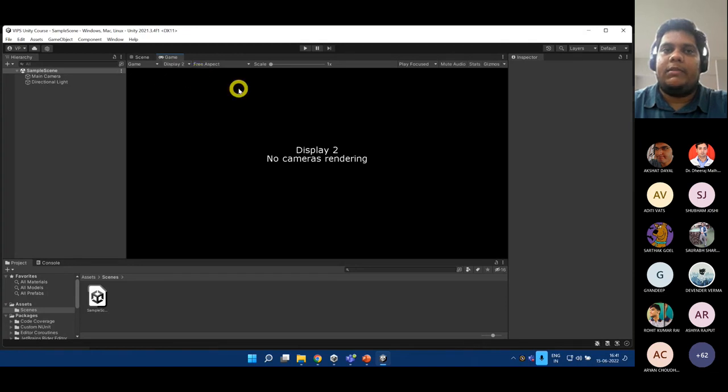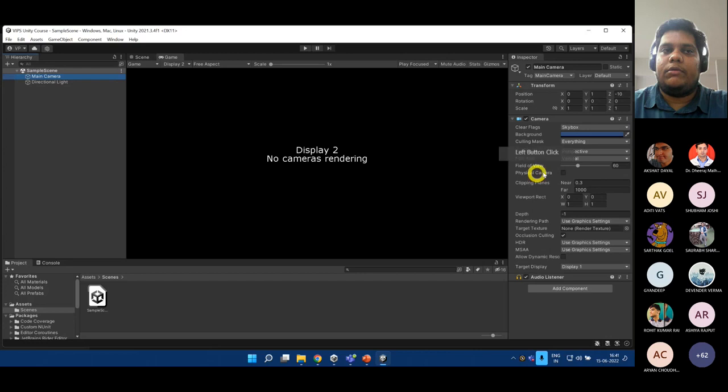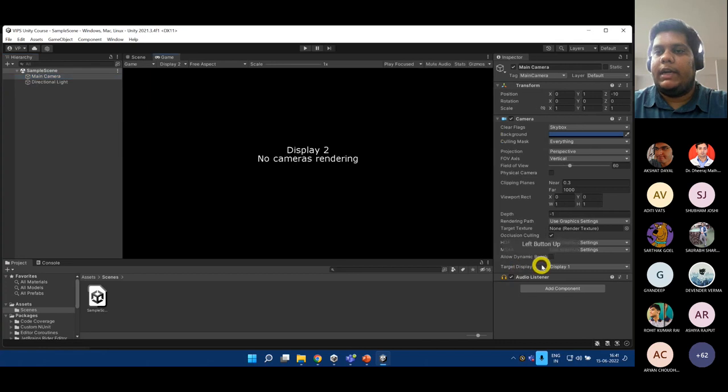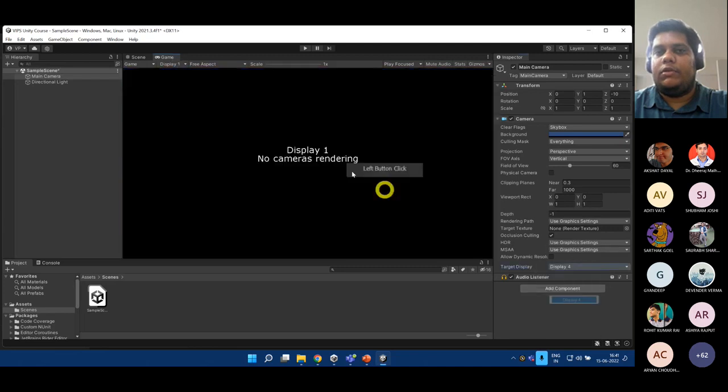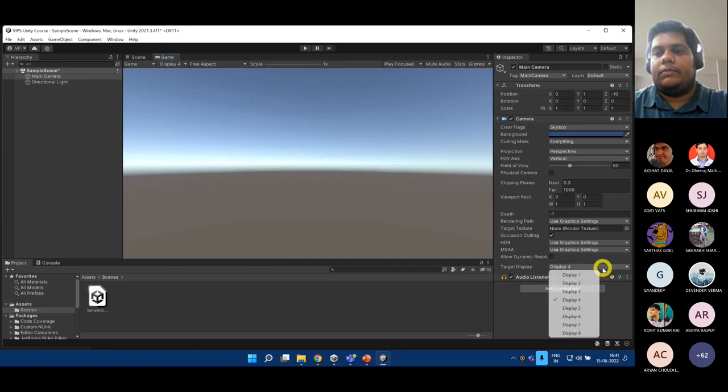This means my camera is set to display on a particular display. If I select the camera and go to the inspector window, the target display on my camera component is display 1. That is why I'm only able to see it in display 1. If I change this to display 4 and go to display 4, then I'll be able to see it in display 4.